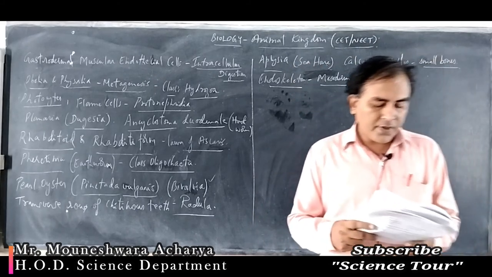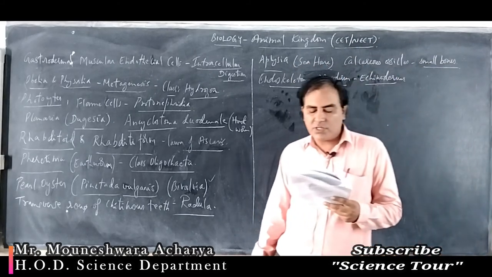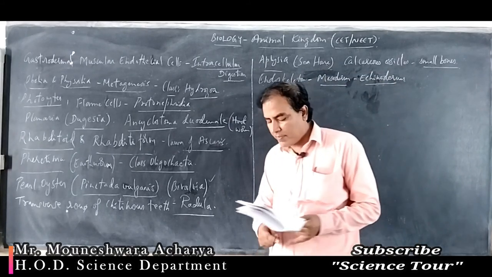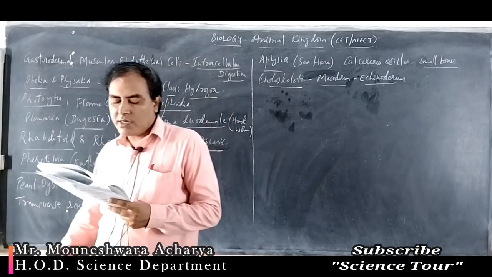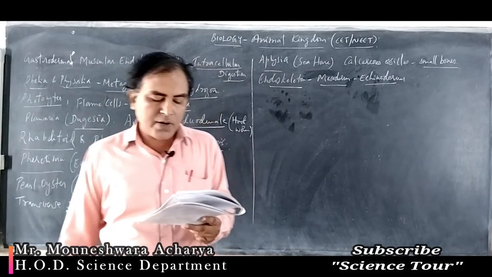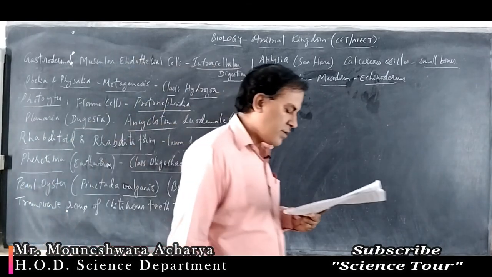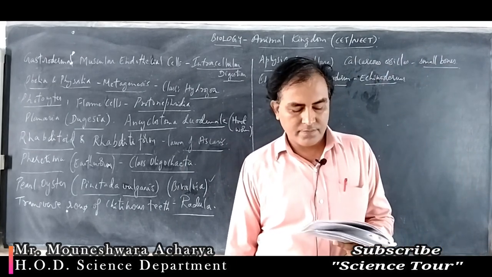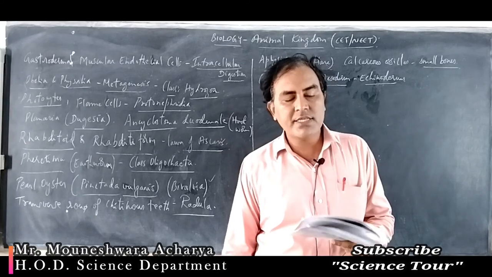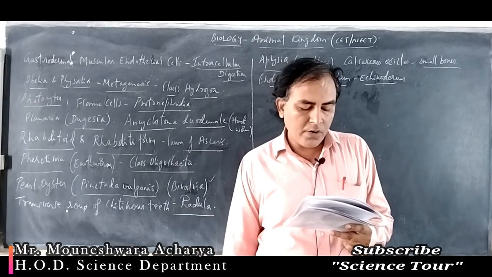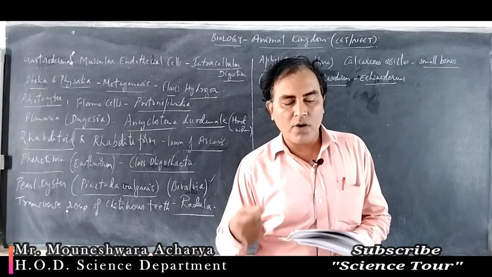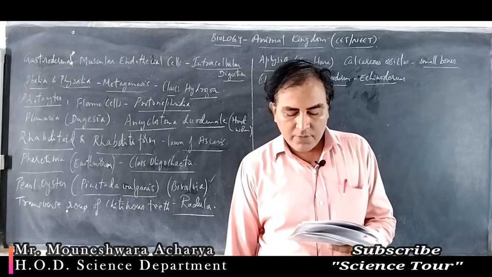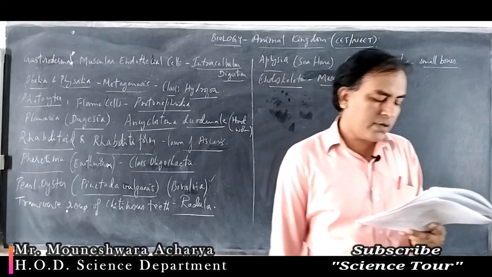So question number 55, which of the following set of animals belongs to phylum Hemichordata? You have to find which set belongs to phylum Hemichordata. 1. Balanoglossus, Saccoglossus. 2. Salpa, Doliolum. 3. Petromyzon, Myxine. 4. Dentalium, Chaetopleura. So the right answer is answer 1. Balanoglossus is also called acorn worm or tongue worm. Saccoglossus is also called the tongue worm. Both belong to phylum Hemichordata.